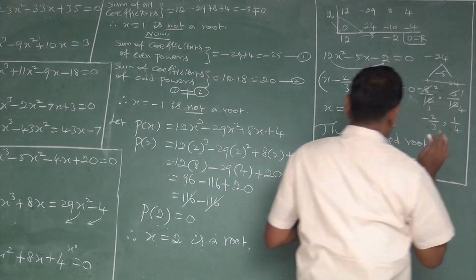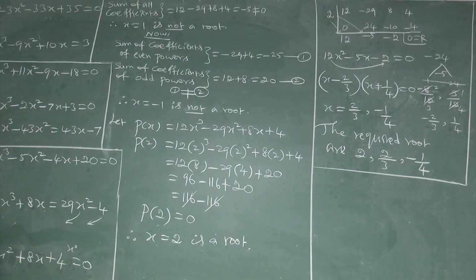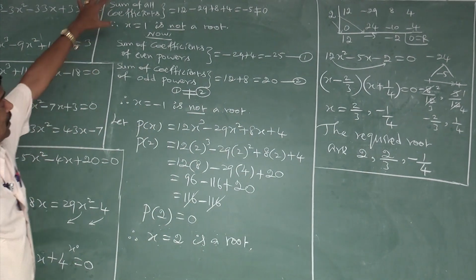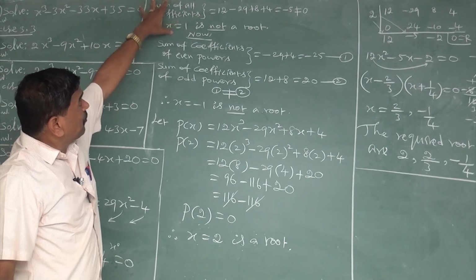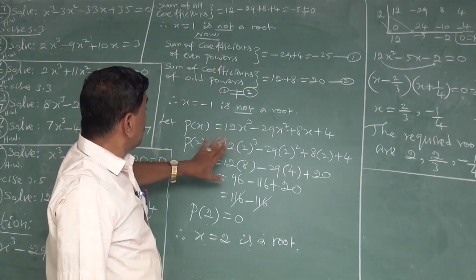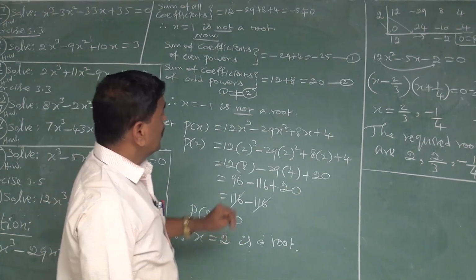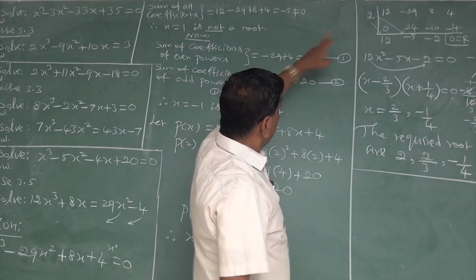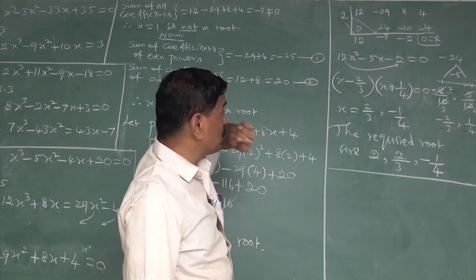Now listen, that is the revision. Here for this question, x equal to 1 is not a root, a failure. That is a first step failure. X equal to minus 1 is not a root, second step failure. But here, third step success, that is x equal to 2 is a root. Then for a cubic equation, if you know one root, we can use synthetic division and find the remaining 2 roots. So the conclusion is okay.